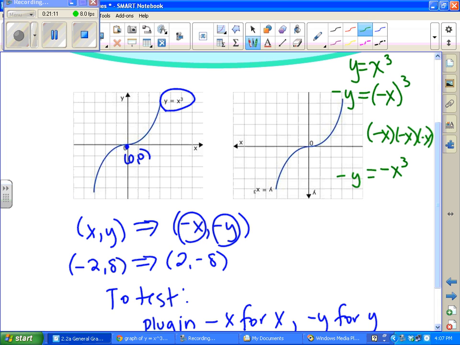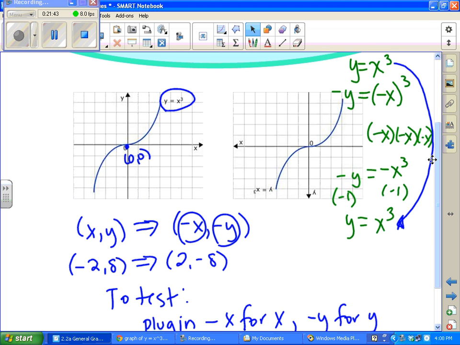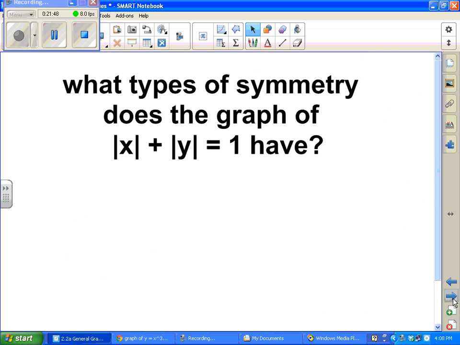So the negatives could either cross off, or you could multiply by negative 1. You want to solve for y. So you're going to multiply or divide, whatever you think about. That's our simplifying. Our y equals x cubed. So if you test origin symmetry algebraically, you plug in the negative x, the negative y, and you should get the same thing. So our original was y equals x cubed, and we ended up way down here, y equals x cubed. And graphically, you can see, flip it upside down, has origin symmetry.